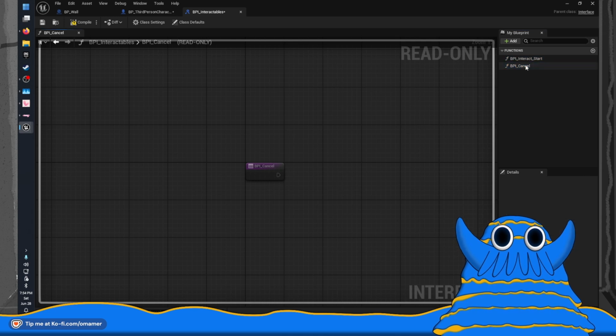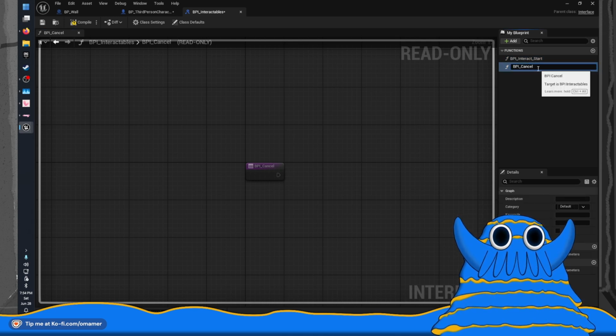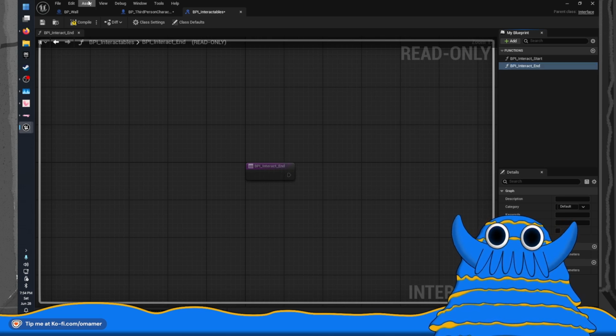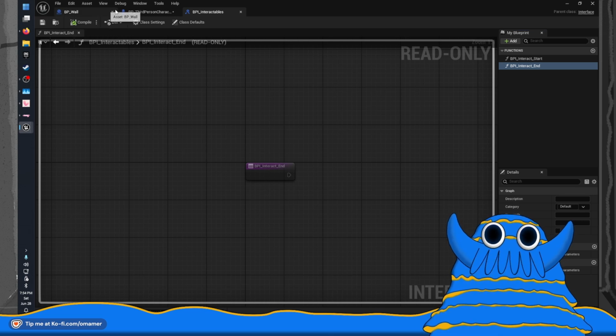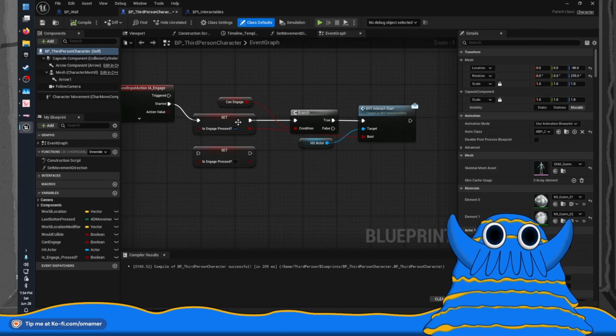Actually, here's what we'll do. We'll call it interact start, and we'll call it interact end. Compile, save. Now if we come back over here, we'll see this has been renamed to interact start.